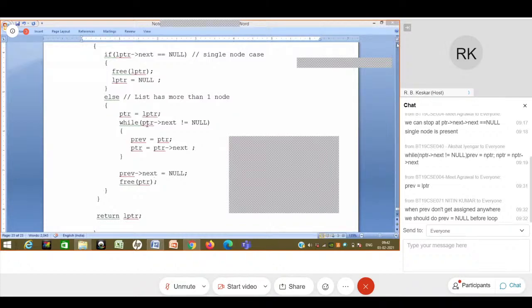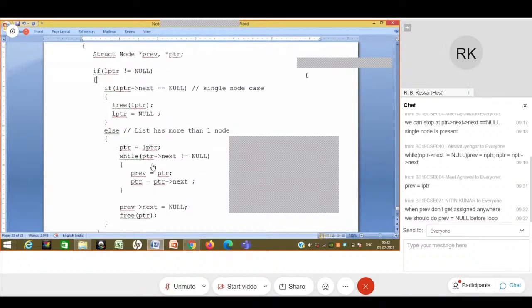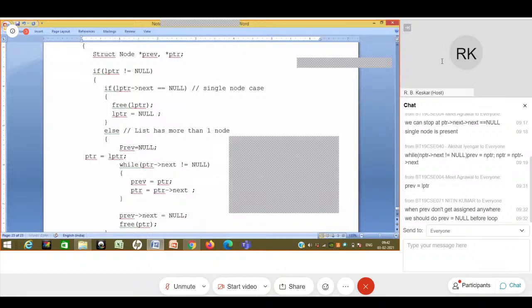By the way, this prev equal to null, in general also, is a good idea. Although I'm not using it over here, it's always a good idea to initialize all the pointer variables that you use. So even if I don't have to, I think it's a nice idea to set this prev equal to null, because if I'm doing something bad, at least prev equal to null makes sure that my code crashes, and so at least I will know that something wrong I'm doing over there.